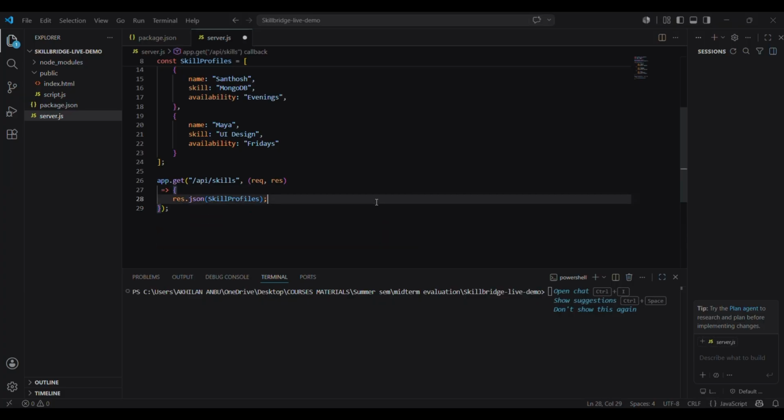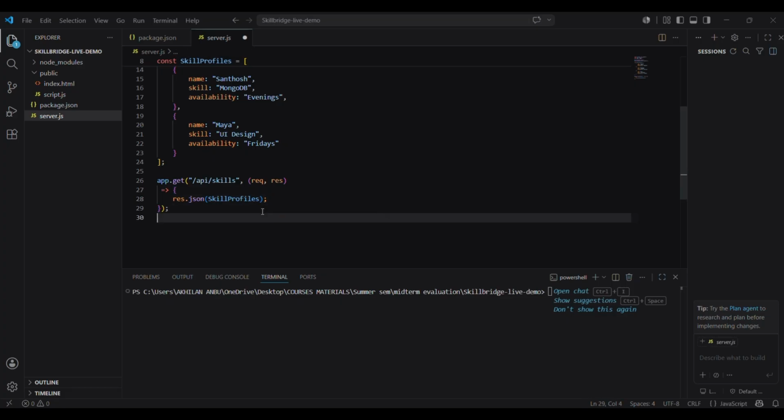So over here, GET means the front end is asking to read the data. So when this route is called, Express basically sends back the skill profiles array as JSON, and this route is the API bridge, so the front end does not directly touch the data. Instead it asks this backend route for the data.